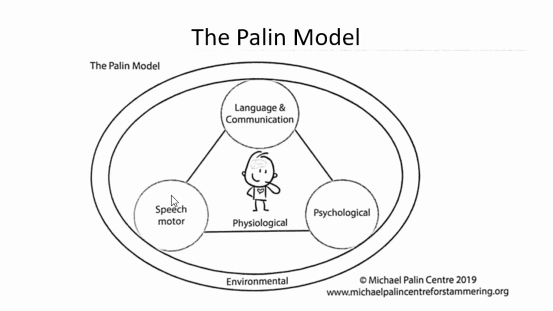And the speech motor are those messages we were talking about that your brain sends to your muscles, and we know that that's a bit of an area of vulnerability with people who stammer. And then finally, we consider the environment that that child is in. So it's important to say that parents do not cause a child to stammer. Nothing you've done or haven't done has made your child stammer, but this environmental bit is just in there to help us consider what are those factors that might just have an influence on that child stammering a bit more or a bit less.